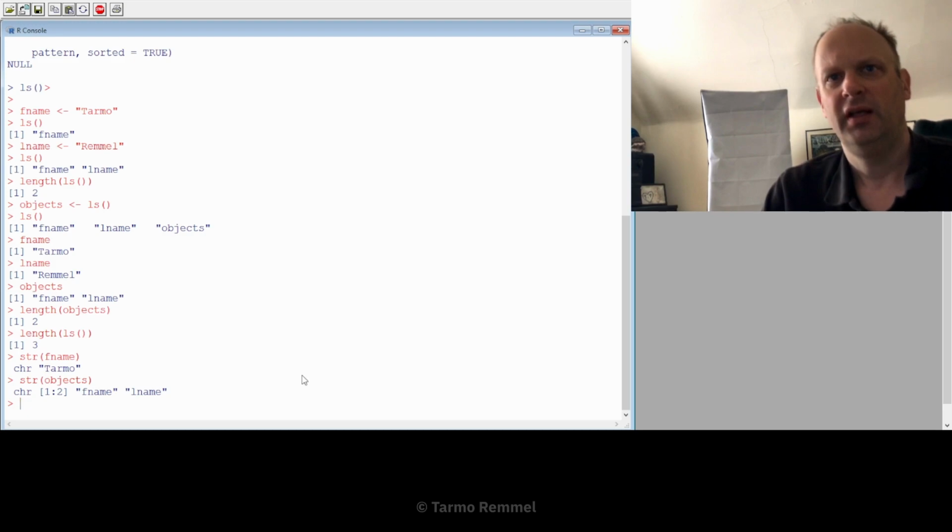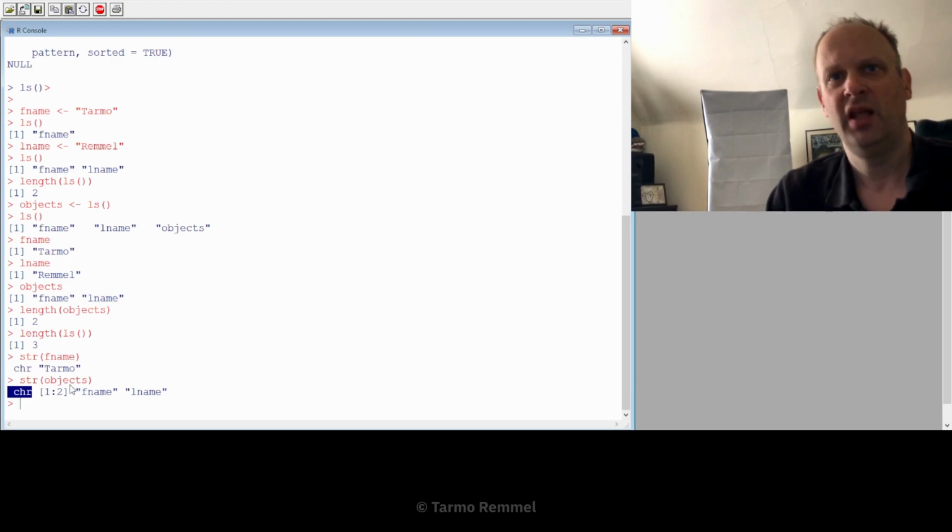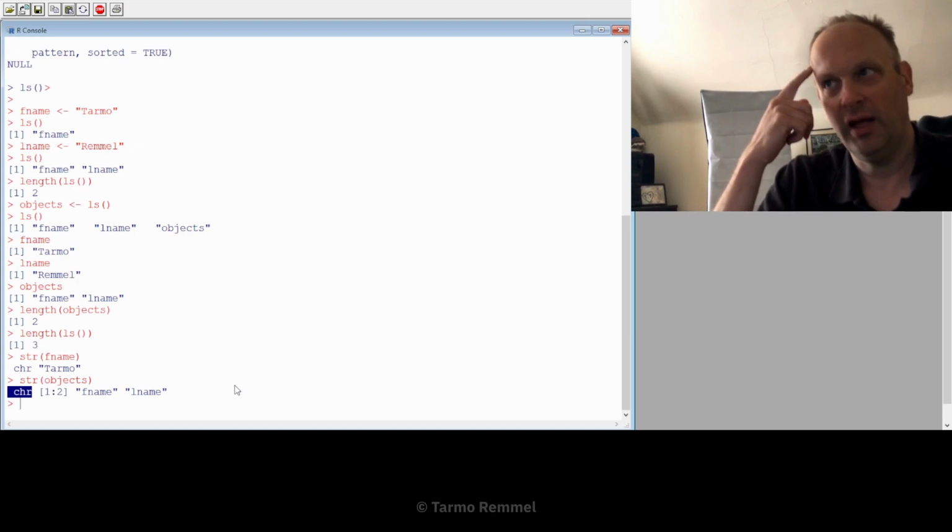objects, for example, it tells me that I've got data that's of character type, but in this case, this is a vector that has 2 elements, and again, it just starts to list them for me. But if it was really long, it would cut it off and just say, this is what the first piece looks like. But it tells me that this object in my workspace, which I called objects, is a character vector, has 2 elements, and here we can see those 2 elements, Fname and Lname. So we have a way to get this information out of R and not having to memorize it in our heads.